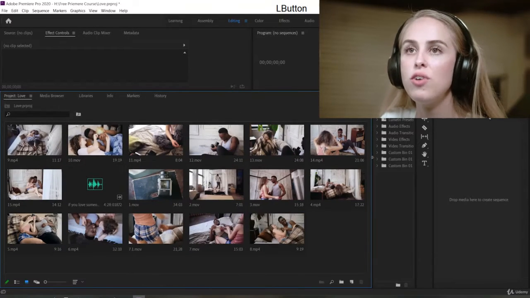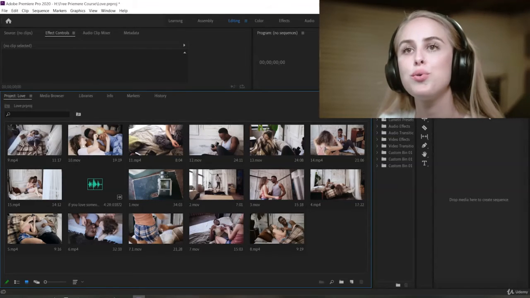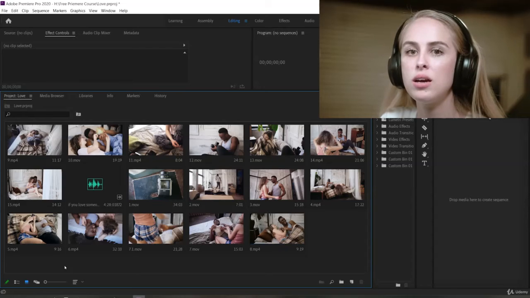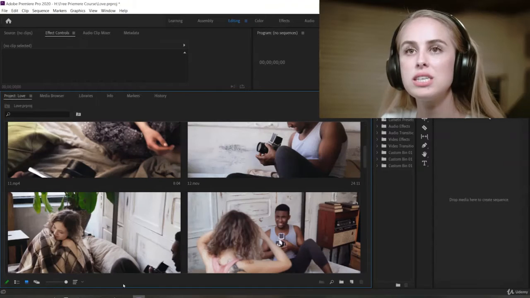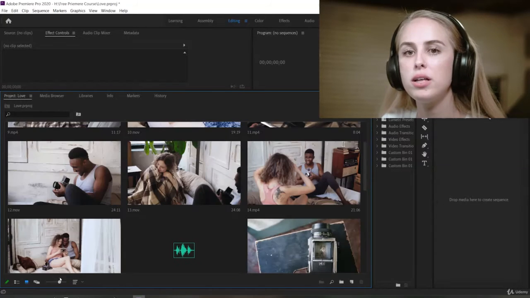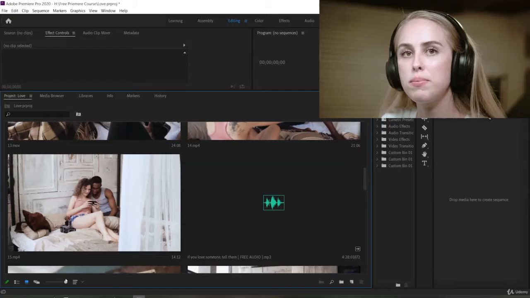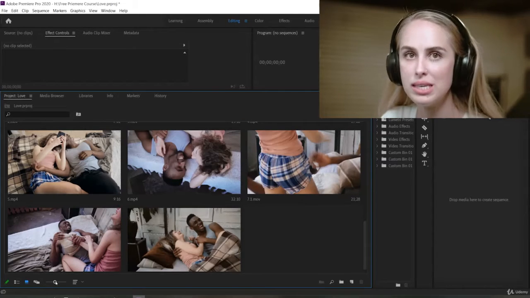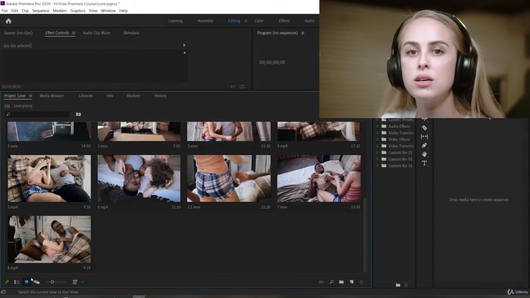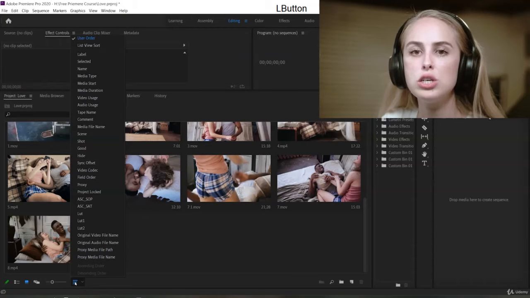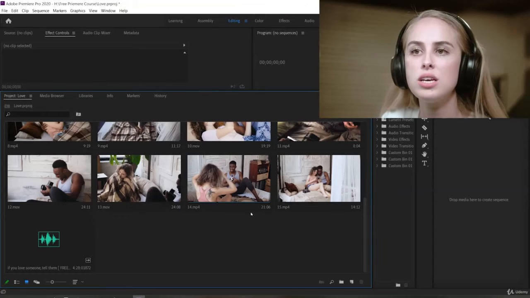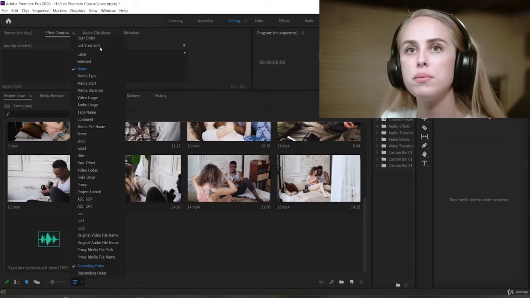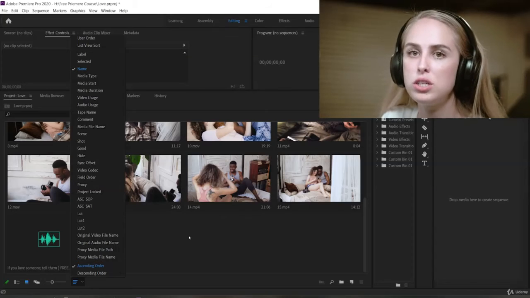Okay, so now that you have your media imported, there are some things that you can do within this section. First of all, let's say I want it to be a different size. If I want to see it bigger or smaller, there's this slider at the bottom that helps you to see it and move it around. That's one thing that you can do. In this section, you can change the order. I'm going to order this by name, by the length, by whatever you want to do.